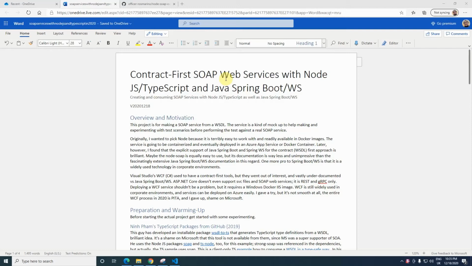I recently started a project, actually yesterday, where my objective is to create contract-first SOAP web services with Node.js TypeScript or Java Spring Boot or the Spring Web Services package.